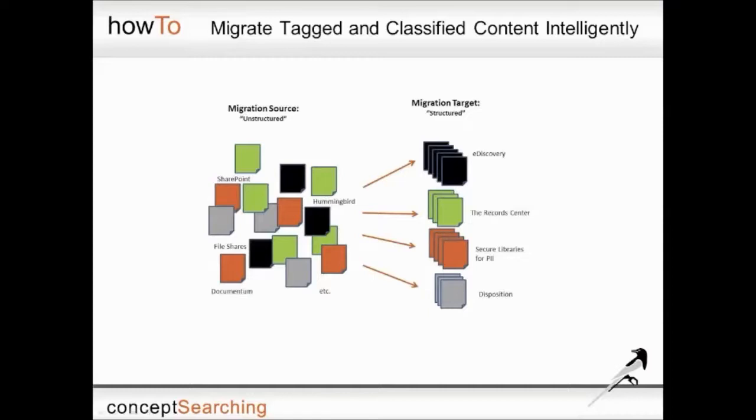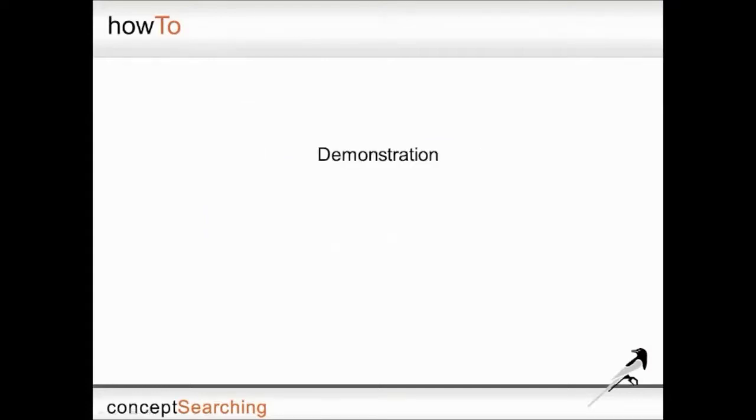But essentially what we're trying to do is to take inherently unstructured content from a file share, from other SharePoint content, or from legacy content management systems like Hummingbird or Documentum, for example. And then in all or any of those source locations, to identify the type of document, identify sensitive information, identify records and types of records, and then having provided that level of structure, we can choose to move designated documents from one location to another.